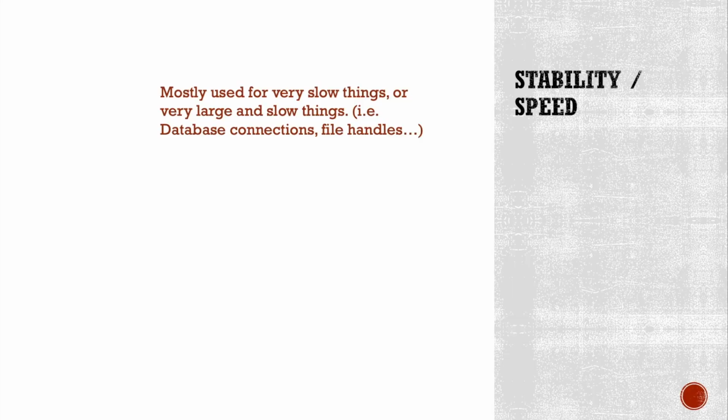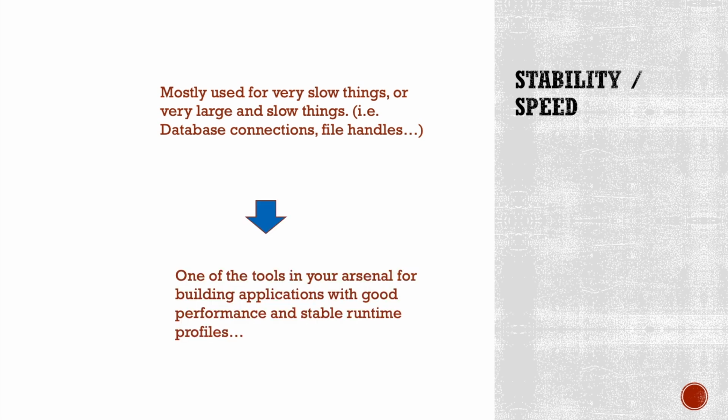So why use an object pool? And the answer is quite simply stability and speed. Most people think of object pools for managing very slow things like database connections, file handlers, XML parsers, things of the sort. And the reality is, this is one of the best tools in your arsenal for building applications with a good runtime performance and stable runtime profiles, which is a very, very important aspect of any low latency application.